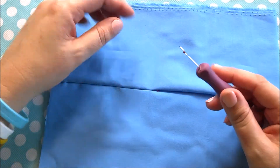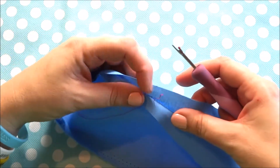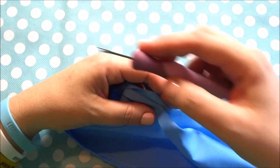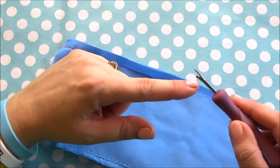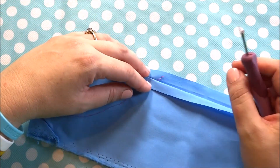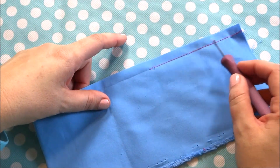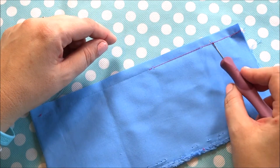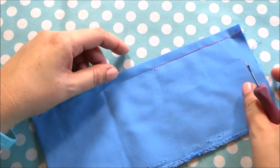I've also seen people open it up, take the rubber side, put it in, and push through the seams to cut them that way. That's better than the other method, however you can still cut a big gash into your fabric. Why take that chance when you can just very easily cut your stitches? It just takes a minute to cut your stitches and pull that thread, and you know you're not going to put a hole in your fabric.